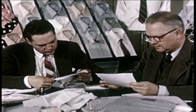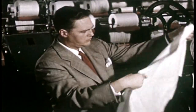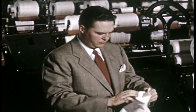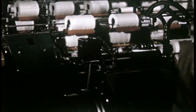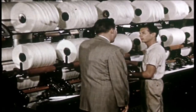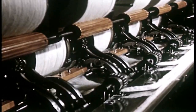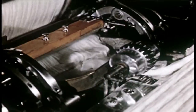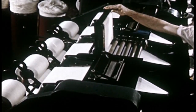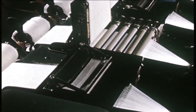Now that the approved fabrics have been selected, let's visit the cotton mill with one of the buyers to see how the high quality specified is maintained during production. At the mill, the raw cotton goes through many processes. This is the combing operation, which combs the long fibers parallel and removes the short fibers and waste. In the drawing operation, the combed fibers are drawn out to greater length. These processes help improve the appearance of the finished fabric.